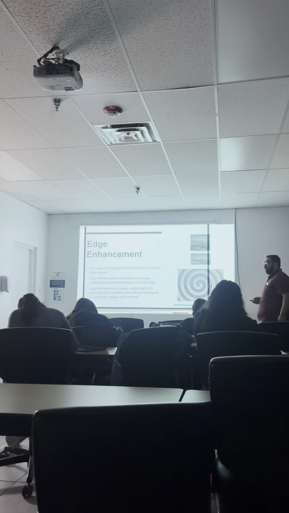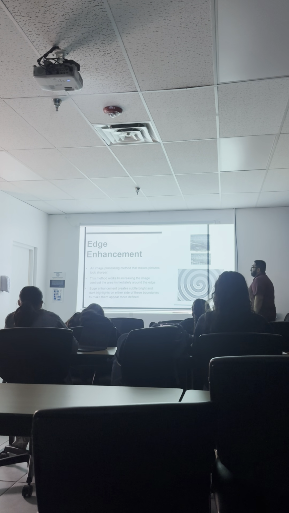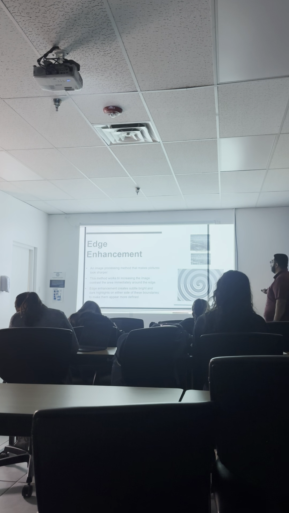Remember, it's enhancement. Enhancement means what? Making it better. Bigger, more amplitude, okay? So this is an image processing method that makes pictures look sharper. This method works by increasing the image contrast in the area immediately around the edge. Edge enhancement creates subtle bright and dark highlights on either side of these boundaries to make them appear more defined.